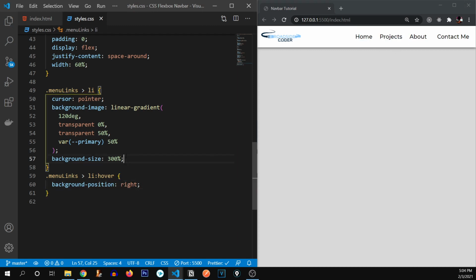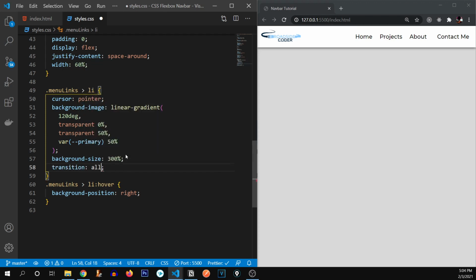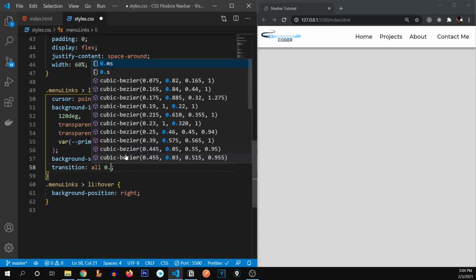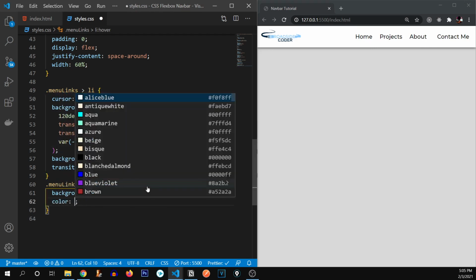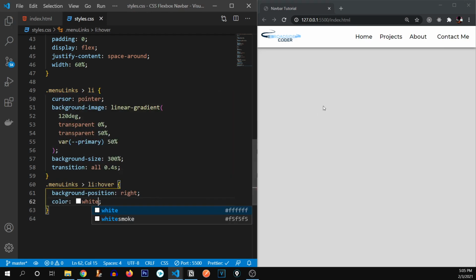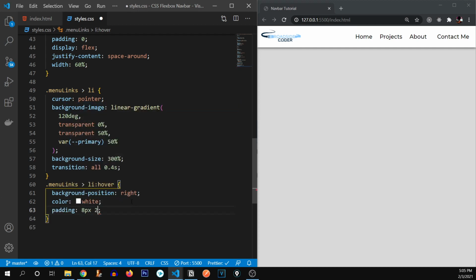So we need to give it a transition. So transition all 0.4s. All right. There you see, looks pretty good. One more thing, we need to provide it a color of white when we hover it. Great. Now to make it even better, I'm going to provide it a padding of 8 pixels and 20 pixels.